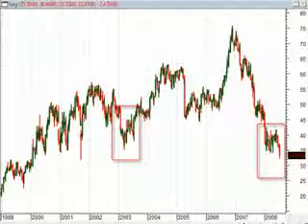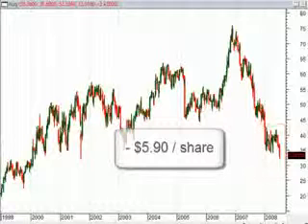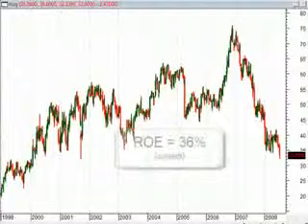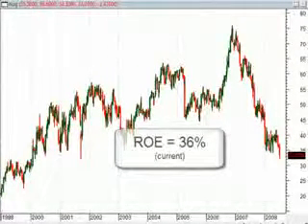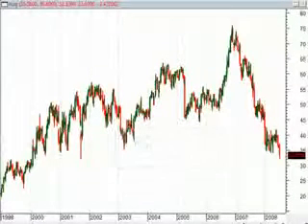And you'll notice, so here's its performance. Here's how much it has gained in value. It's been reasonably volatile. Here's how much it's gained in value, or not gained in value, as the case may be. Now, here's its ROE number. Now, it doesn't look too bad, does it? I mean, that's nothing to be necessarily ashamed of. But is it good? Is it bad? It has no context. It's all by itself.